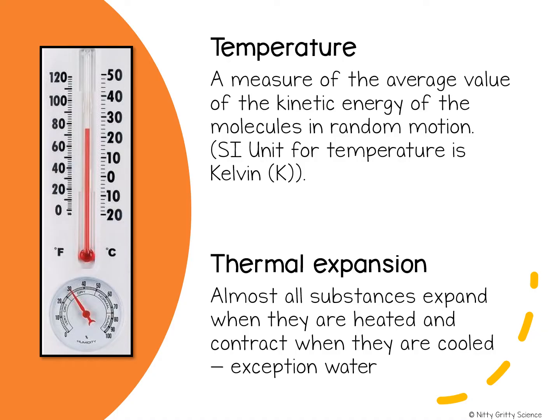Well, we know that we're surrounded by matter, and matter is made up of tiny particles called atoms and molecules. We know that whether it's a solid, liquid, or gas, these particles are in constant motion, moving in all directions at different speeds. Because these particles are moving, they have kinetic energy, and the faster they move, the more kinetic energy these particles have. If we were able to look at those particles in hot and cold objects, we would see that the particles are actually moving faster in hot objects.